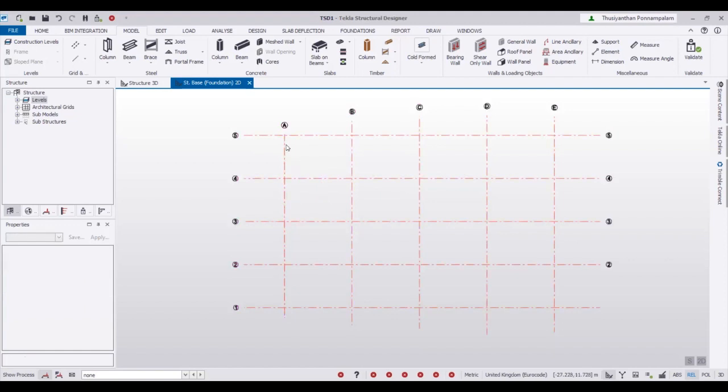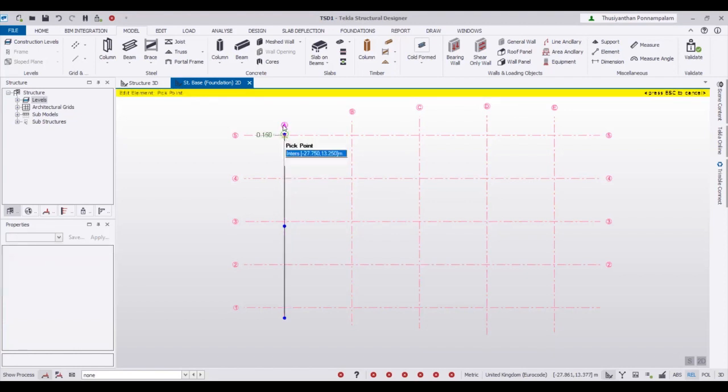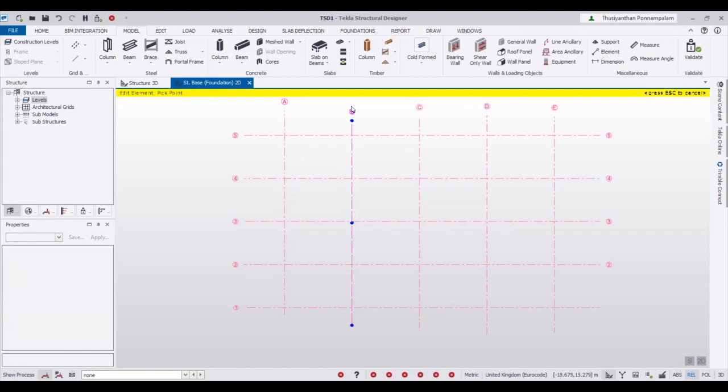Why not adjust? Okay. This one also I adjust. Okay. So now I have the grid line system.